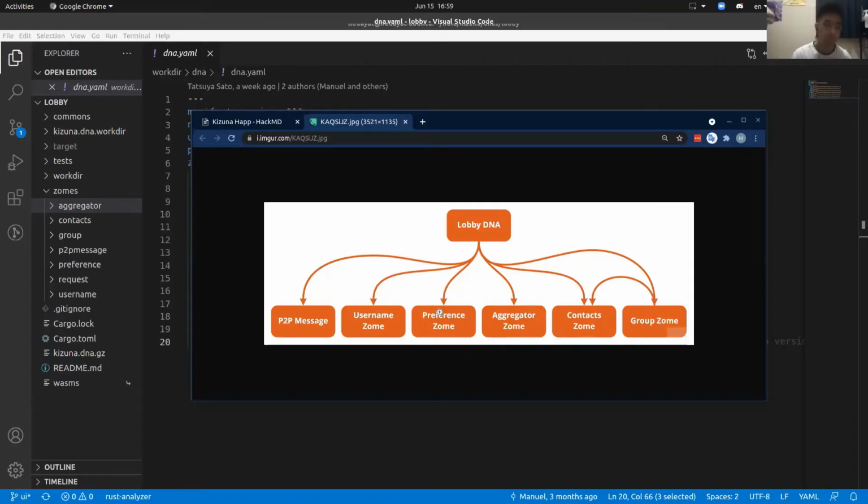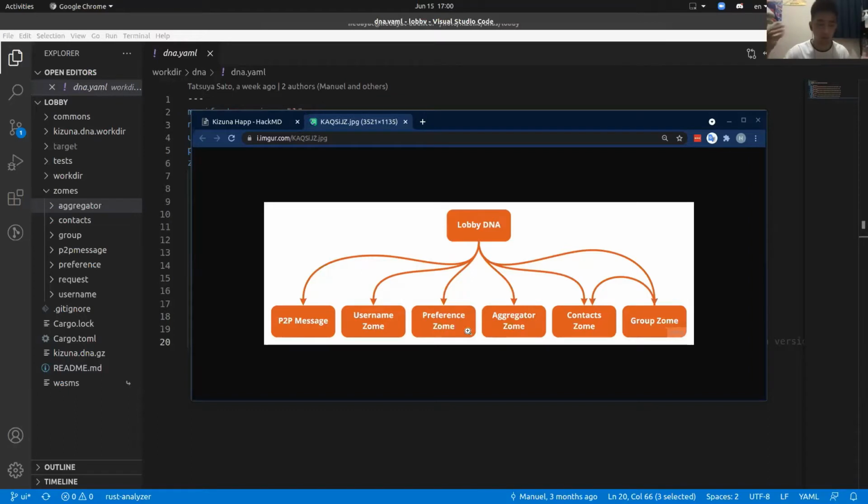So, what is the preferences zome? So the preferences zome is where we let agents decide on settings. This is a very messenger-specific zome, I think. In a messaging application, you would have, for example, a typing indicator, right? When you type, the other person would see that you are typing. Or if someone sent you a message and you read it, then the other person would know that you've read it.